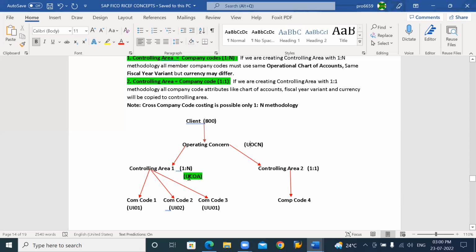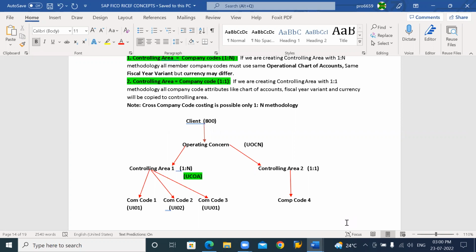Wherever you see U, it means the first letter of Ultratech. Can you please write it down as it is? This is 1:n methodology. This is 1:1 methodology. Now you understand which company codes are eligible for 1:n methodology for the controlling area and which are not eligible to use the same controlling area.